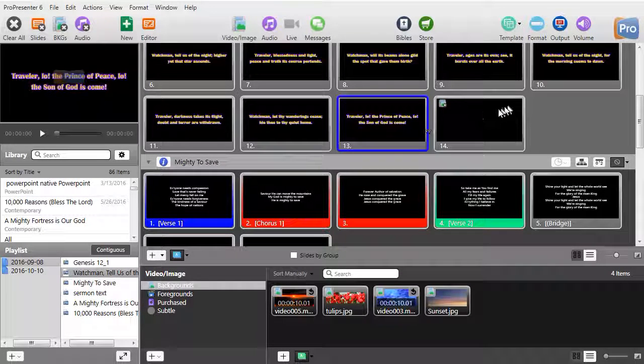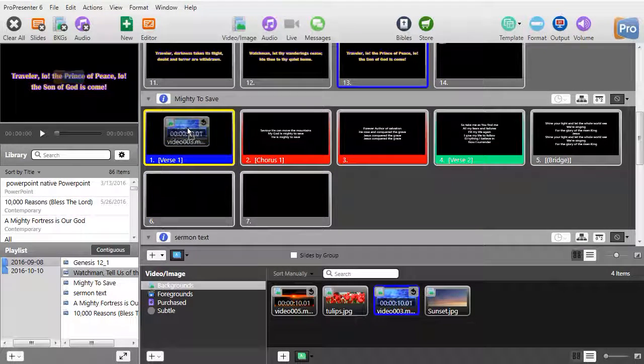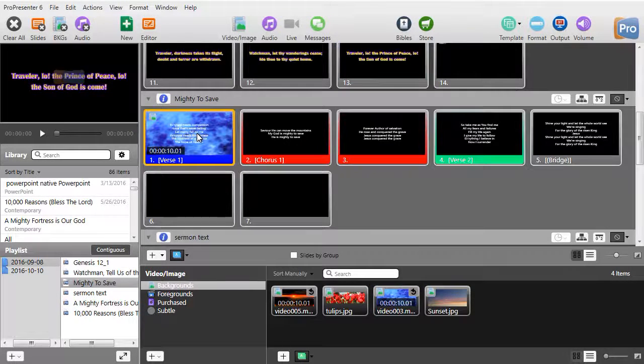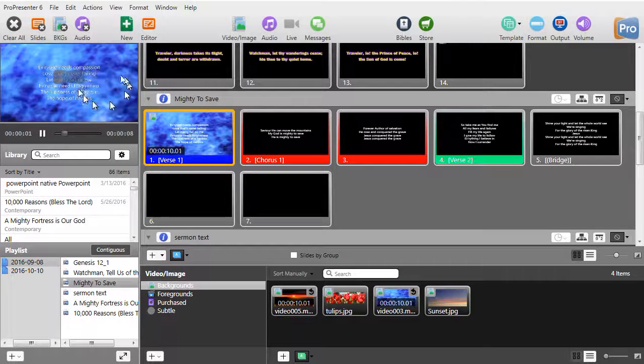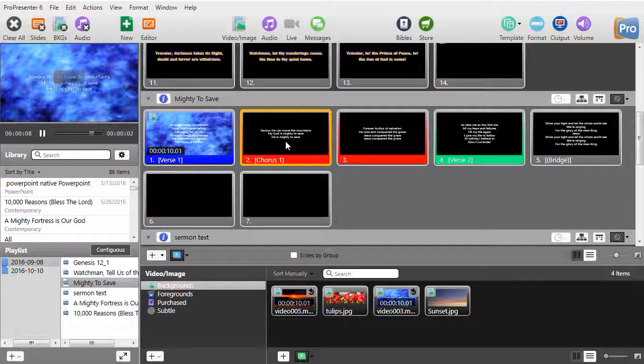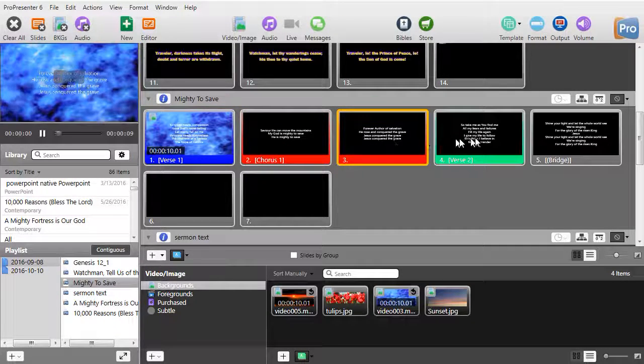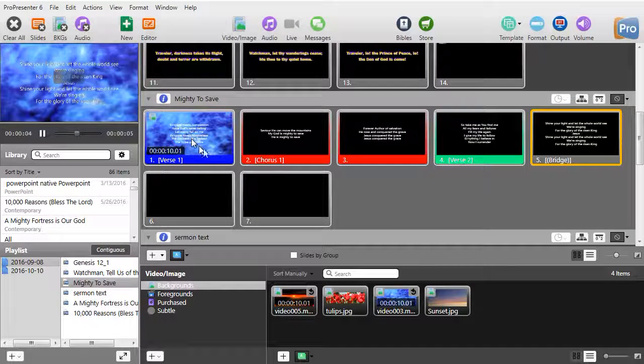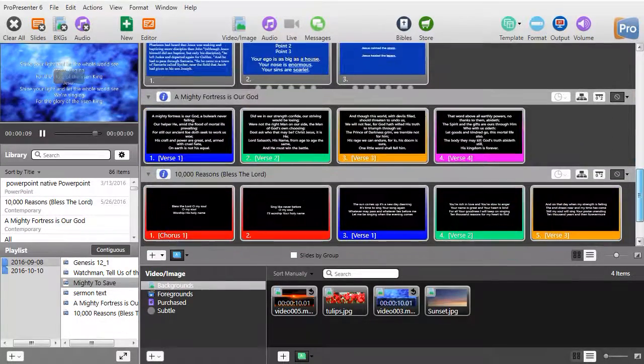So let's assume I want to use a video. How do I do that? Well, let's say the next song, we want a video over here. So I'll simply drag and drop. And when I double click on this song, once again, the video is playing. You can see it in the slider bar. It will loop. And the next slide in the song, and the next slide, and over it goes.